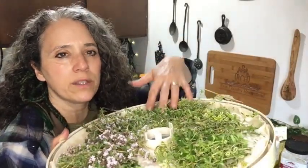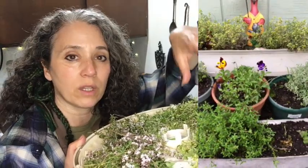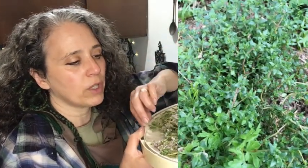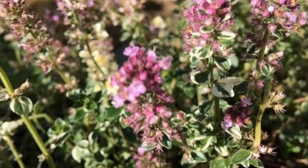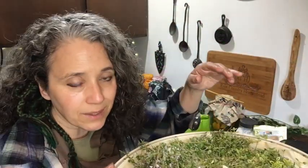Now all this thyme right here is from the pots that you saw in my last this and that video that are on top of our old wood stove out there. And then this one is just a common garden thyme that I'm growing out front that I've had for years. And I wanted to show you this because yes, you can harvest and use those flowers. Now, like with oregano and other herbs in this mint family, the flowers are going to have much more mild flavor, but you can still eat them. They're still good. They still taste like thyme.